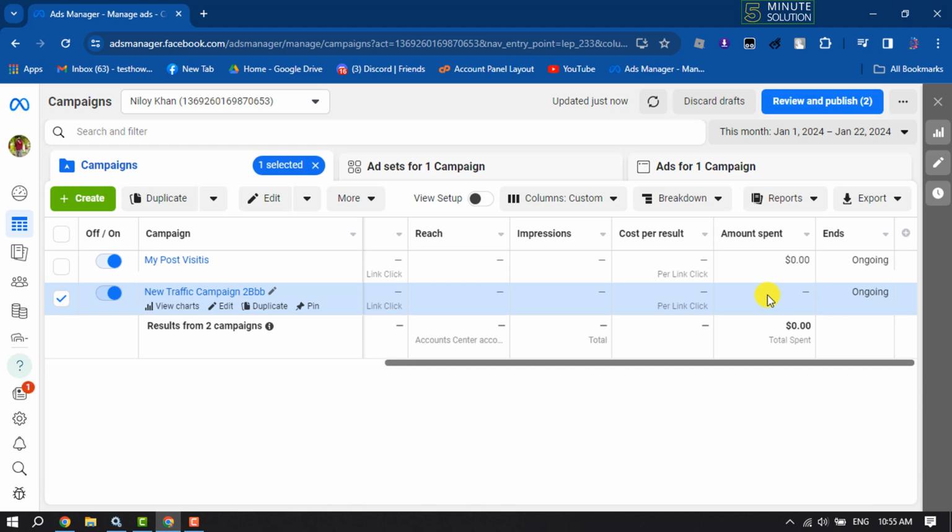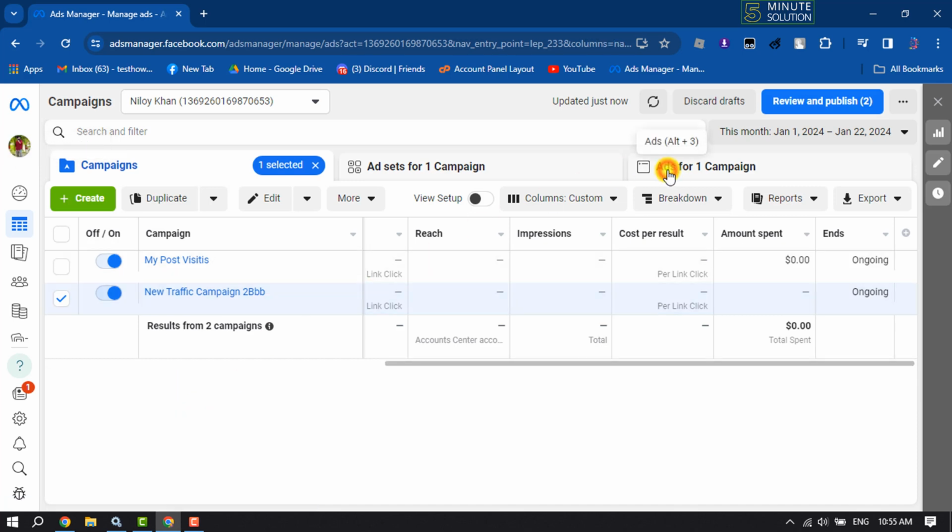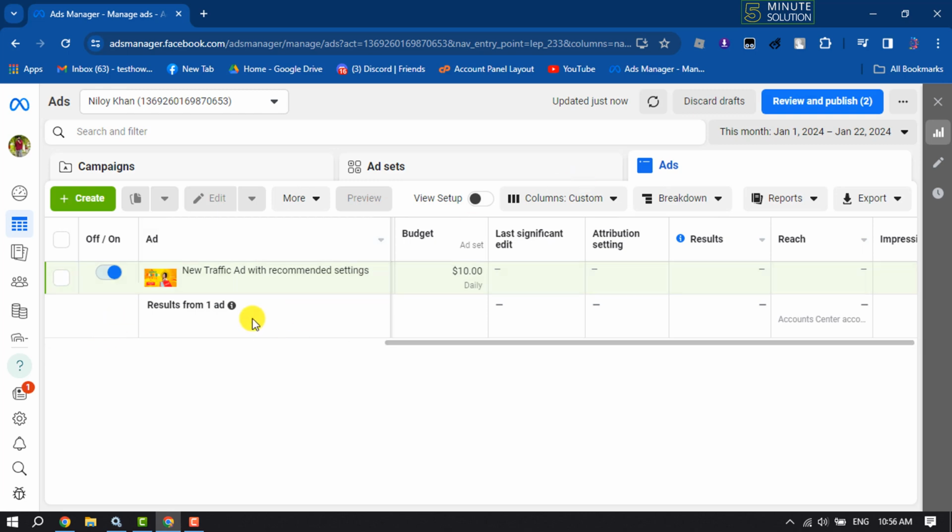To stop or pause any Facebook ads, first of all, you have to open Facebook Ads Manager, and its link is adsmanager.facebook.com. And now make sure to sign into your ad account where you created your ads. And now just select the Ads tab, and here you will get all of your created ads.